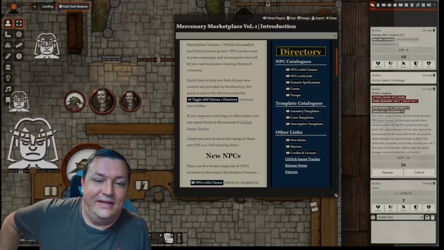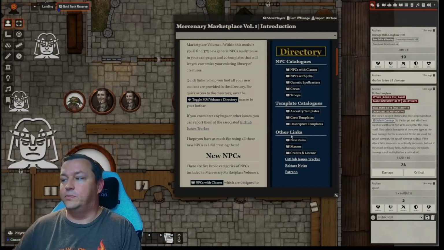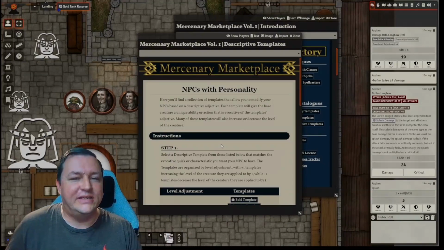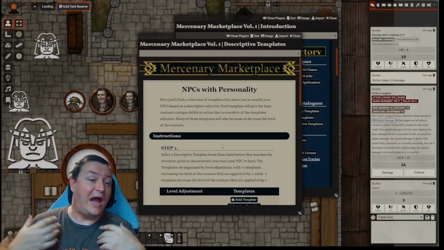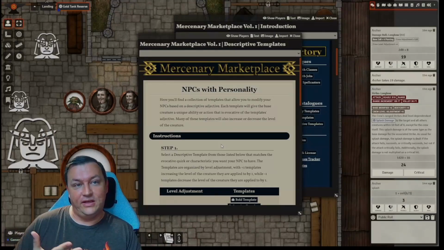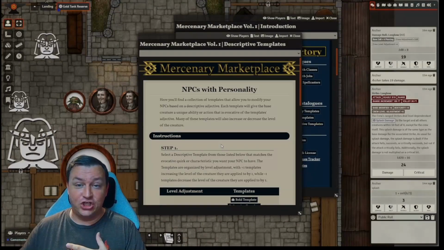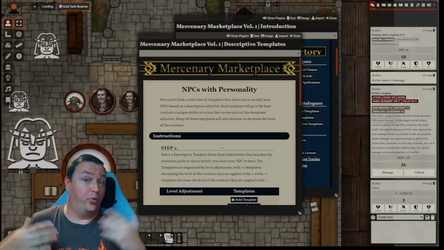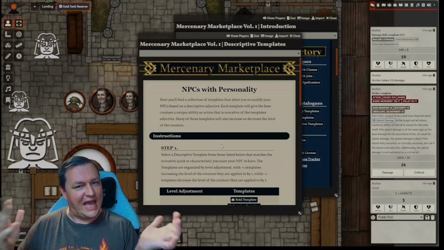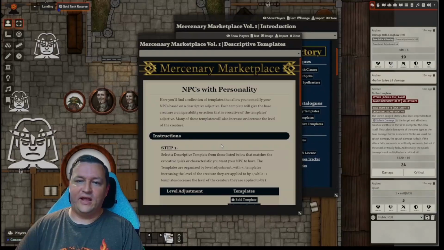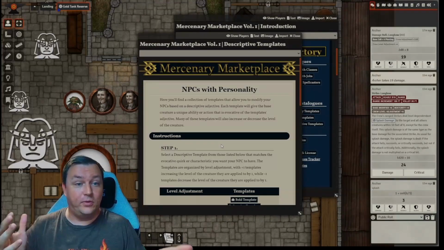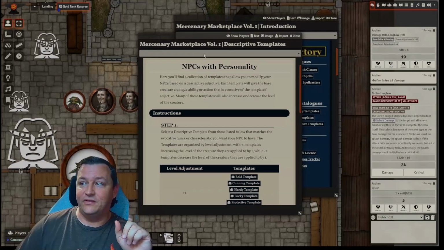And sort of the last thing in these template categories real quick are descriptive templates. And this allows you to give a little bit of personality to your tokens. Now, I use token molds, so when you drag an NPC to the screen, you can get an adjective adjusted to it, like a wimpy goblin or a brave goblin, but it's just an adjective. It doesn't affect the underlying stats. But what if you could adjust the underlying stats using a descriptive template? And that's exactly what these are.